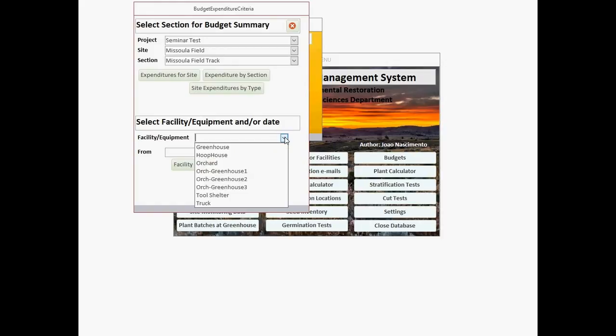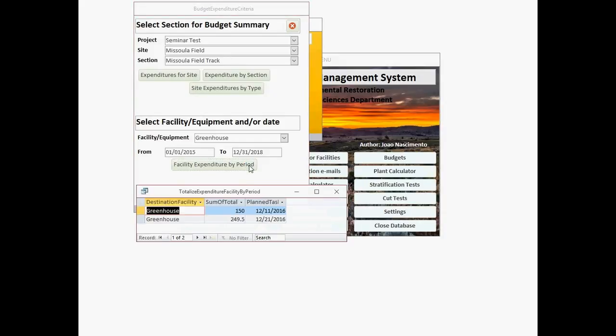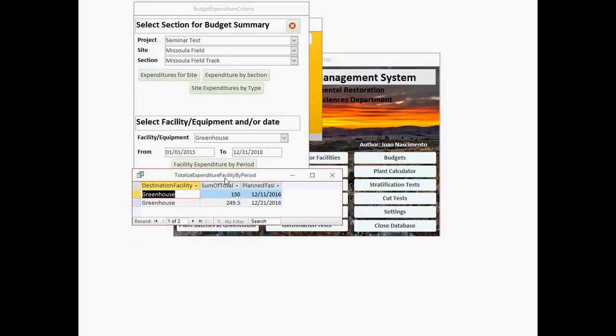And we can also have, for a facility, let's say 01/01/2015 to December 31, 2018, a cost expenditure report for the facility, how much was spent, and the task dates.